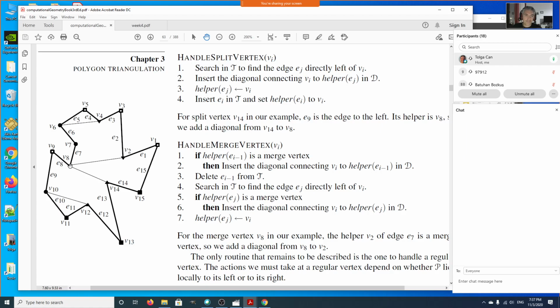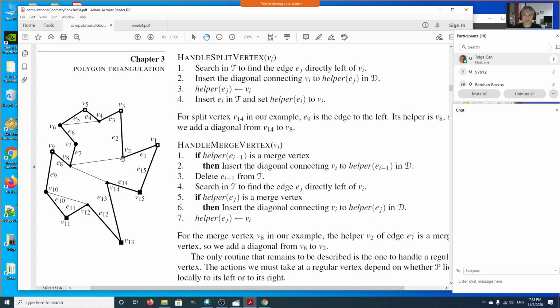Before we delete it, we ask this question: was its previous helper, like this V2 here, a merge vertex? And indeed, that's the case. V8 is a merge vertex, and V2 is also a merge vertex. So E7's previous helper was a merge vertex. Then we need to draw a diagonal so that V2's merge category is deleted. V2 becomes a regular vertex.